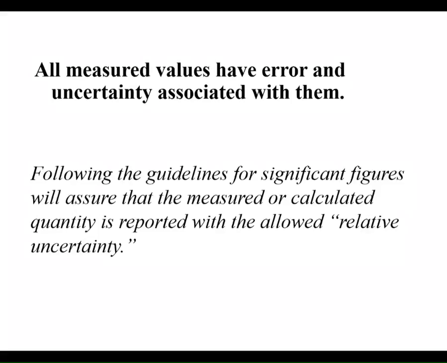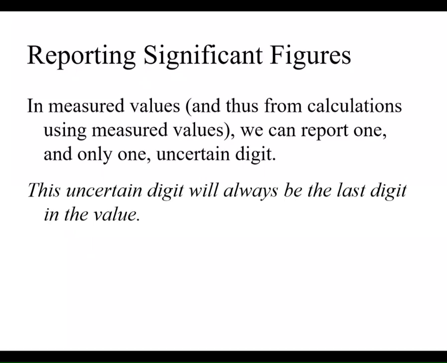Typically all measured quantities, whether it's inches or grams or time, have uncertainty. The way we show uncertainty is that the last digit to the right is where the uncertainty begins. A minute ago I said something like 2.5 pounds or 2.5 grams. The uncertainty is right there in the tenths place. So the uncertainty is always in the last digit.